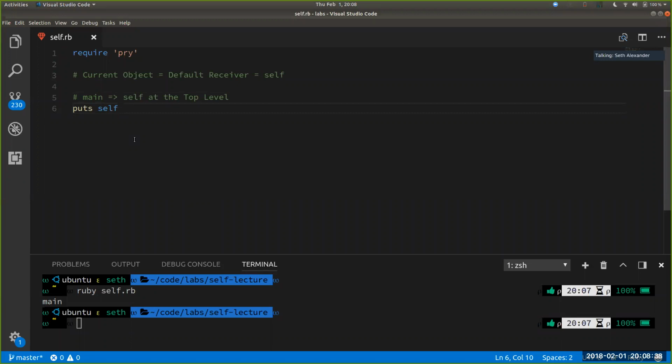So we know that everything in Ruby is an object, it's a pure object-oriented language. So with that, this main must be an object too. Now, if it's an object, then it must be an instance of a class. So let's see what we get if we call self.class.